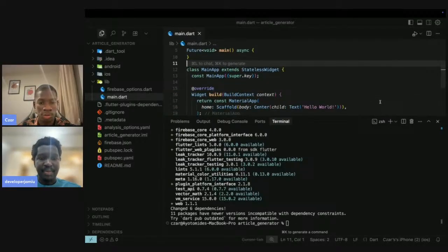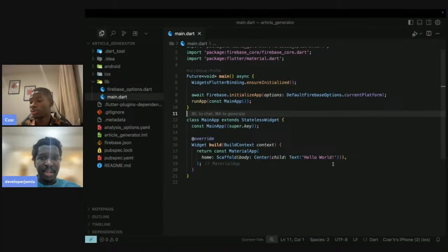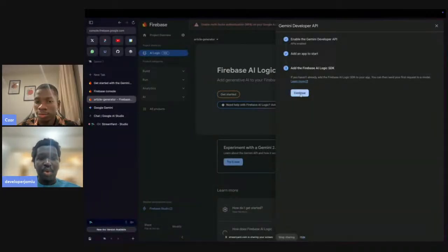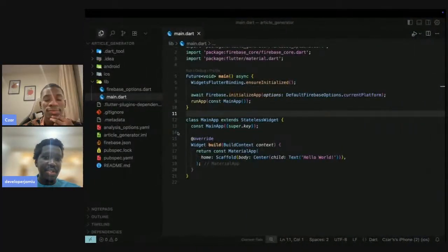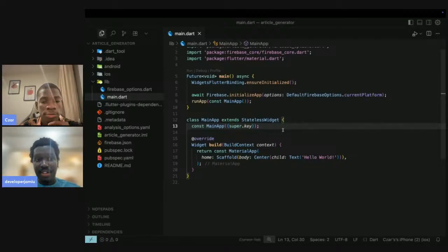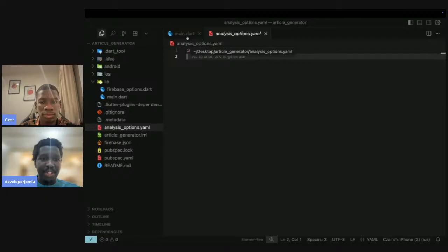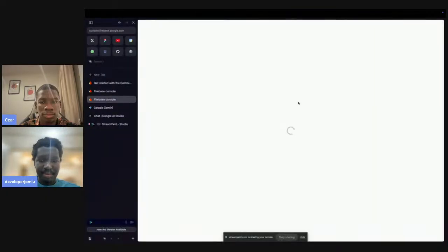We're good with this setup, then we can continue to the console, right? I don't know if I missed anything. Yeah, you didn't miss anything. So just so they understand, these are default Firebase setup steps that we do for most projects. If you are using any Firebase SDK or multiple SDKs, you will mostly need to initialize your Firebase app and do things like this. So that's what we just did. So moving on. Yeah, so continue.